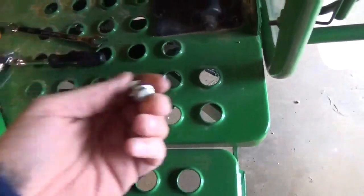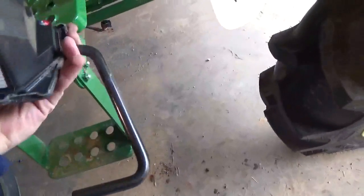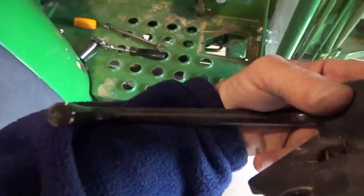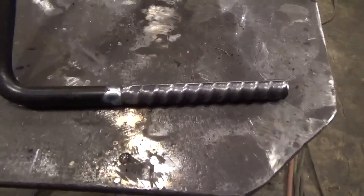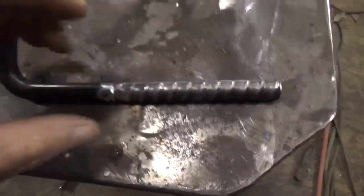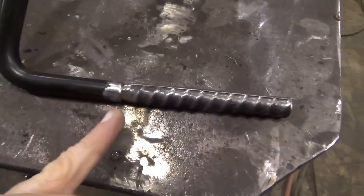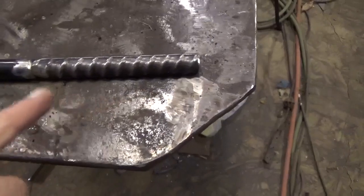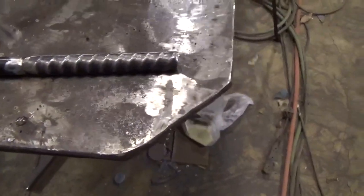There are the bolts right there — just three bolts hold it. I've already unplugged it. I'm just going to take and weld straight onto it right there. I've got a piece of rebar that'll fit just the right diameter and it's got a little bit of texture to it to keep your foot from slipping. I'm going to weld it on there. I've got it beveled, I'll clean the paint off right here, I'm fixing to tack it on. If it's too long I'll just trim it off.